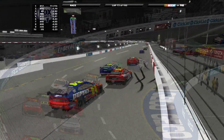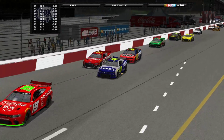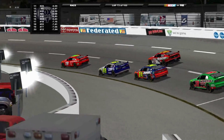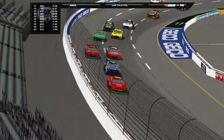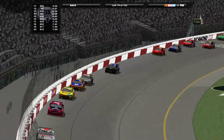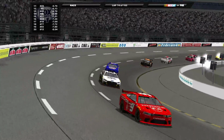Nobody crashes. So Jimmy Johnson is tearing his way through this field currently. He's already up to 15th place and is making these positions up a lot faster than I thought he would. Only about 30 laps to go, or just under 30 laps to go in the stage, so not a whole lot of time for Jimmy Johnson to make up ground here in Richmond, because these laps do go by so fast.